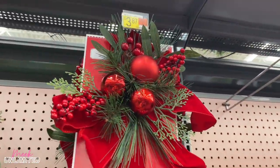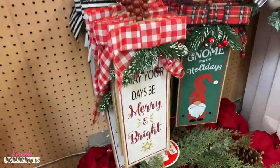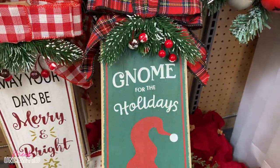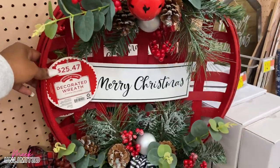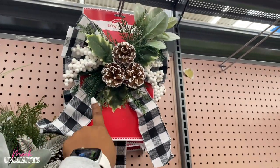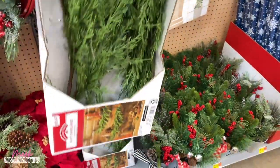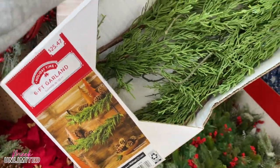And here is a velvet floral bow. I have some more door tags right here. May your days be merry and bright with the white and red. And here's the plaid, known for the holidays. Merry Christmas — this is cute with the black and white. This is $17.47. And another floral bow right here that I actually really like — that's really cute. And some garlands right here, $17.47. Let me show you what they look like — six feet garland.